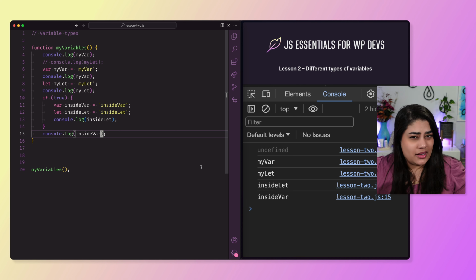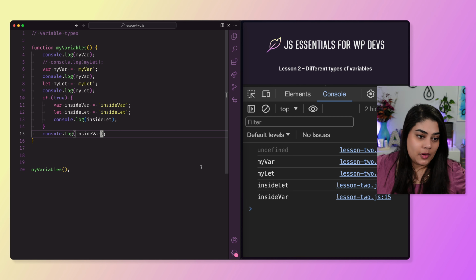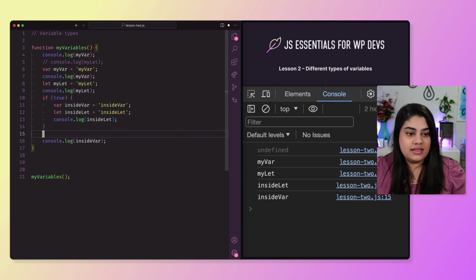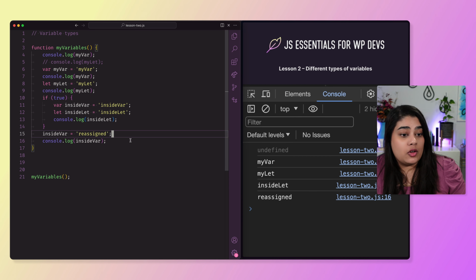The one thing I guess we didn't cover is the fact that these are reassignable. So if I have an inside var and I want to reassign it, I can just go inside var after it and reassign it. And now that inside var's console log is going to show up as reassigned. Same thing goes for let.